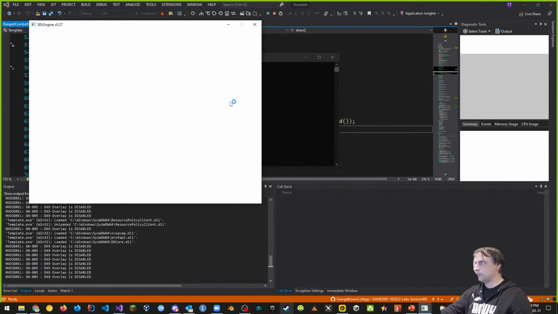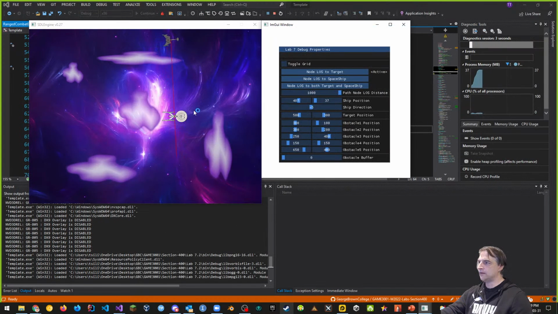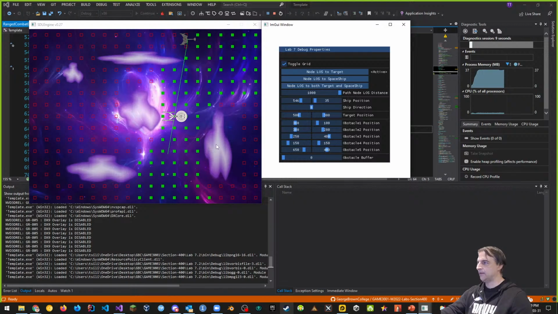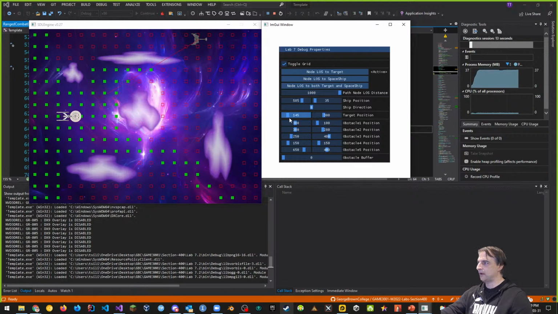So what we're doing is we're saying, hey, when we're in debug mode, you can see that we have line of sight, right? And if I move my ship around, so here's my target position, let's move my guy over there, it's pointing in the right direction because that's where line of sight would be, right? But we don't have line of sight right now, not from the target, not from the enemy.